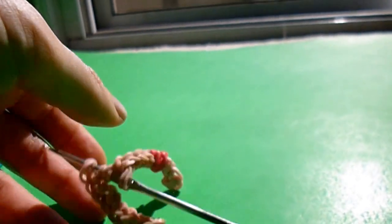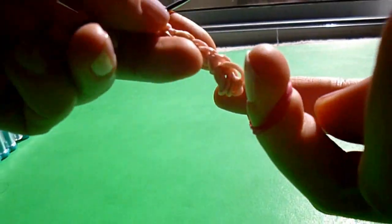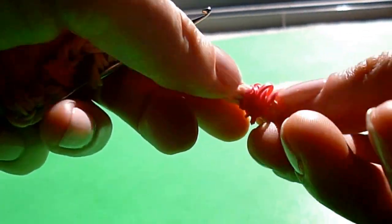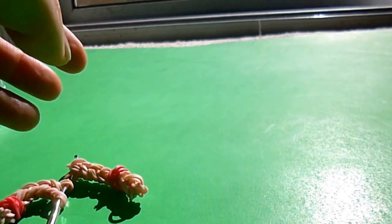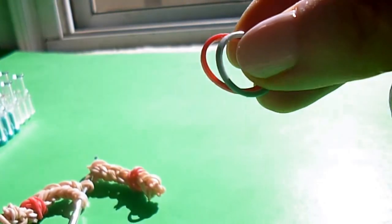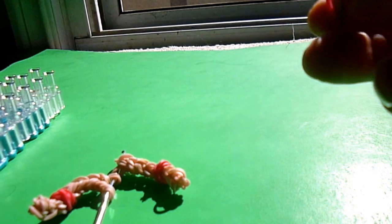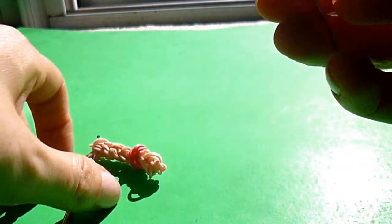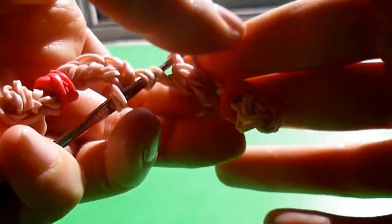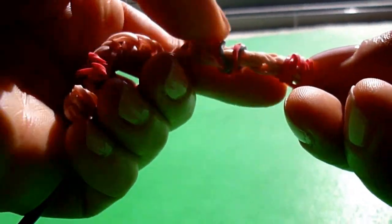We'll do that again on the other side. 3 reds. Over. Twist the red piece back over. And the last thing for the arm is 1 red and 1 thick silver. Or you could do 2 reds and a silver, or a red or 2 and a gray if you have a thinner kind of band. Pick an arm, it doesn't matter which. Over, give it a good twist, and back over again, roll it up a little.